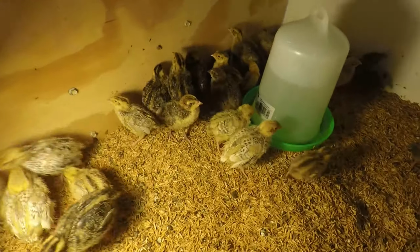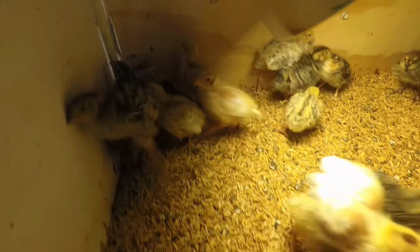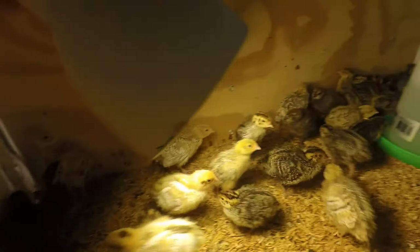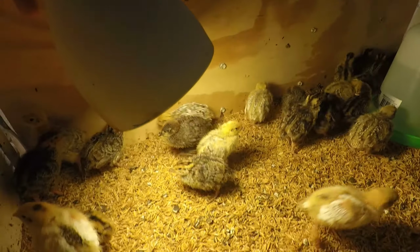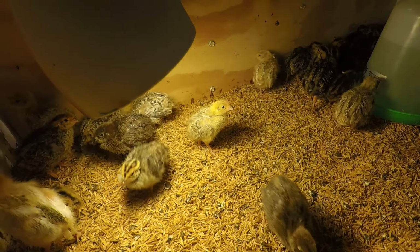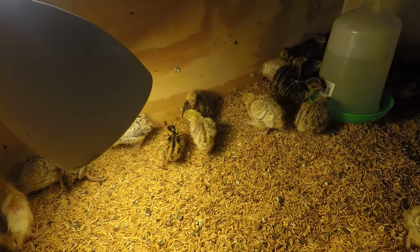But as you can see, they're really starting to feather up. Looking pretty healthy, pretty active, and the bulb, as I say, I just changed the angle. Take less heat off during the day. At night I'll point it down more. It's just got a 50 watt now, and I'll turn that off in the next couple of days.